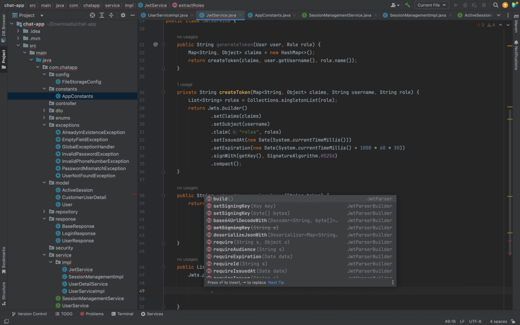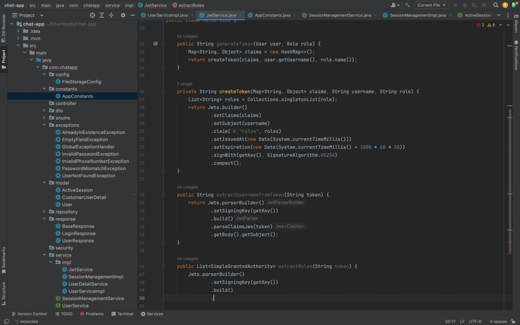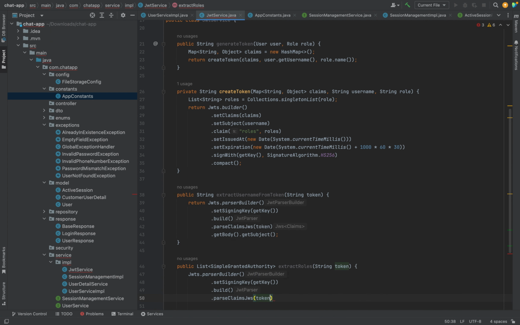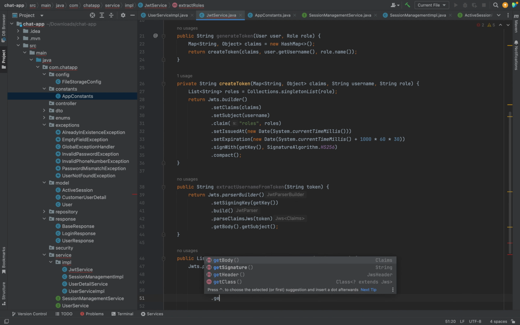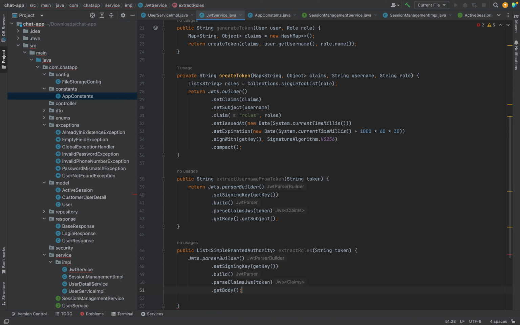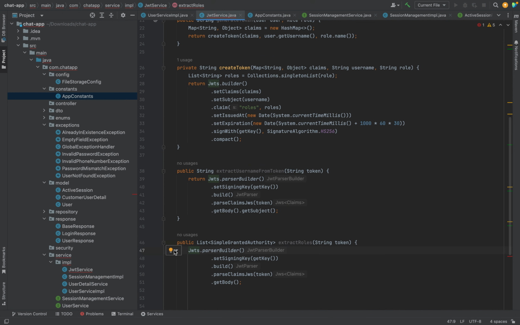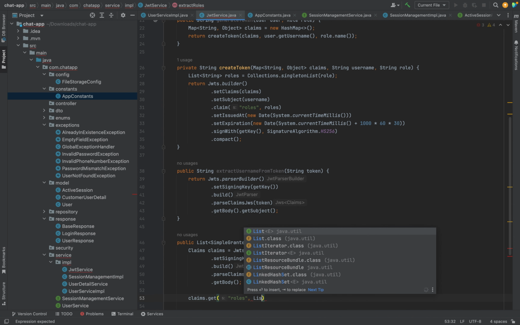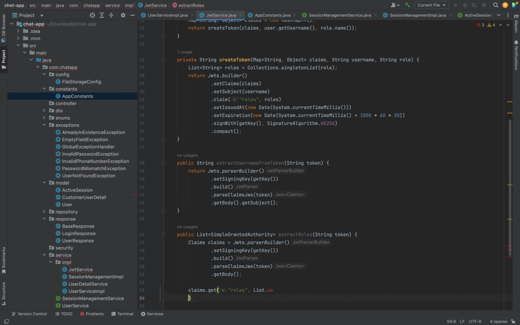Then we build, then parseClaims. You pass the token, so dot getBody. Then let's introduce a local variable here. So we can say claims dot get, so List dot class.